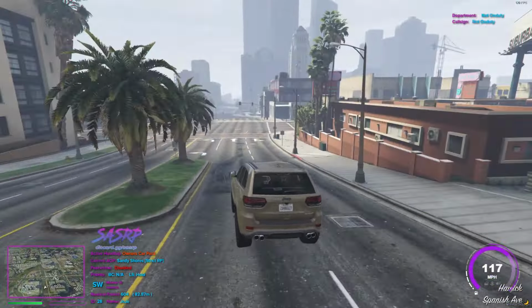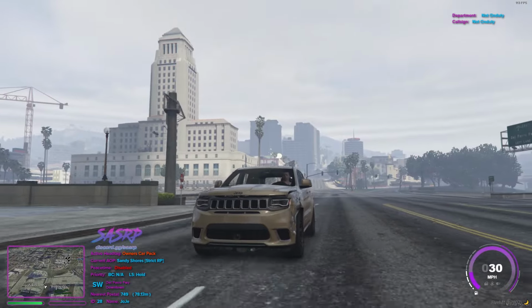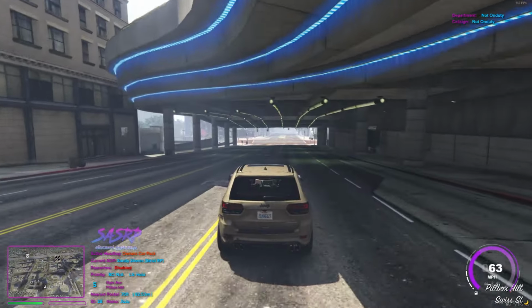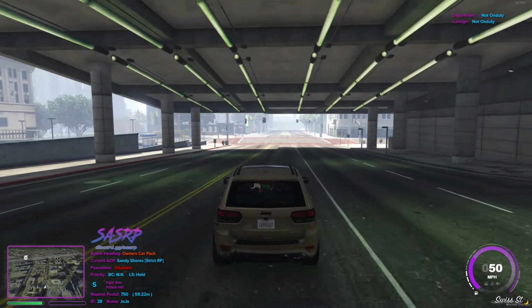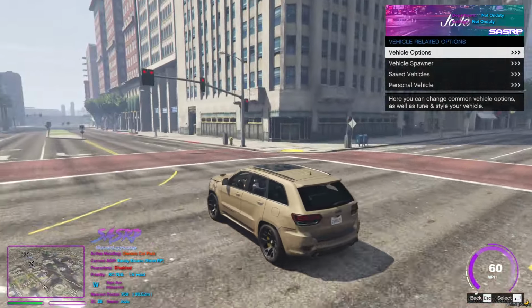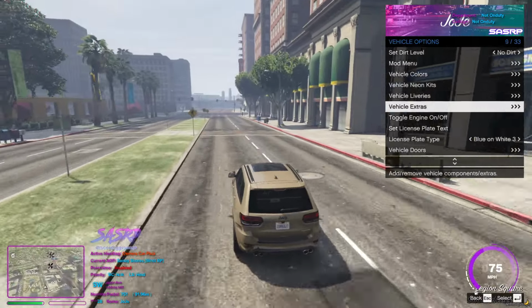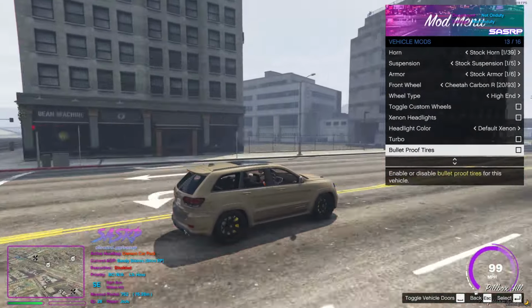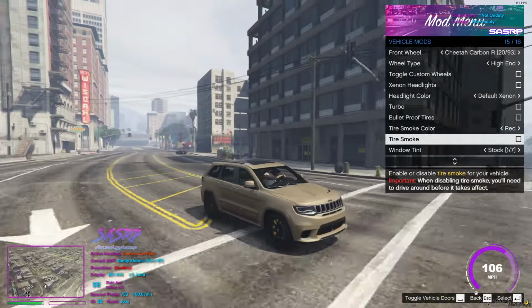And honestly, I'm very happy with how the build turned out. I think it's the best for what you could do, seriously, in a car like this. There aren't going to be that many mods. It's just a regular Jeep Grand Cherokee Trackhawk. But no, we definitely cooked on this, bro. Let me see, are there any other upgrades you could add to this? I don't think so. Nah, definitely not anything else you could add to it.